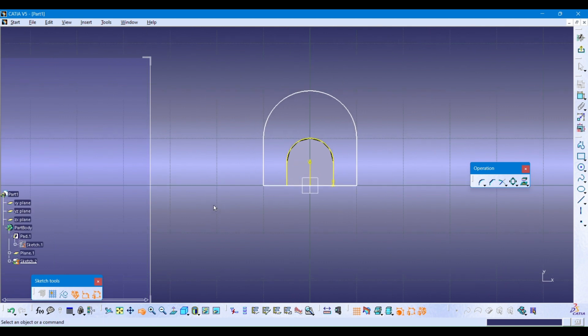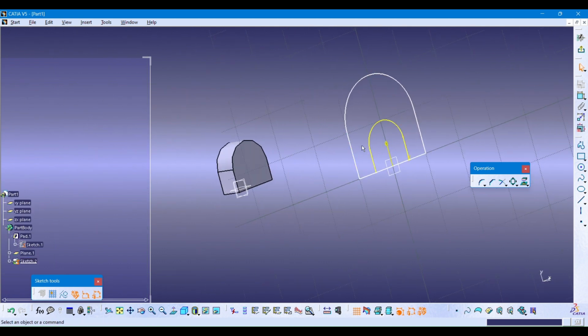Now I have a sketch which looks like this, and over here I don't want these projections, so I am going to select these edges and make them construction elements.